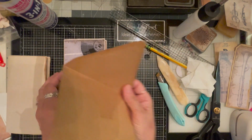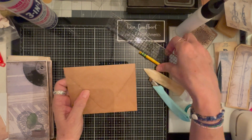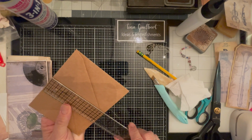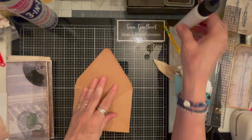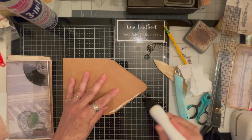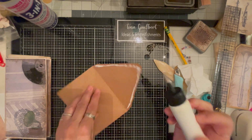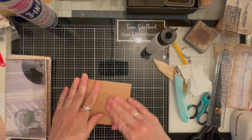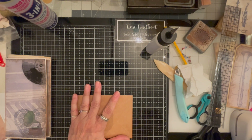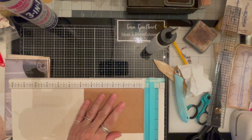So anyway, this is another thing that I'm gonna do. Right here is a little envelope, and if you wanna know, it is like 5 3/4 by 4 1/4. It's not a big deal. It's just a little envelope. And what I'm going to do is close it. All right, what did I say it was?